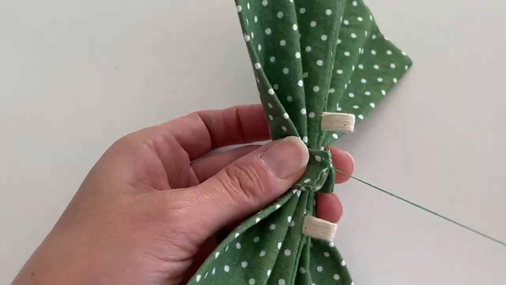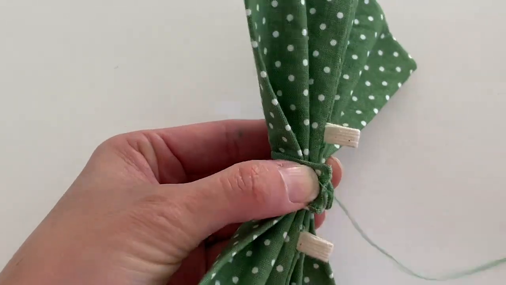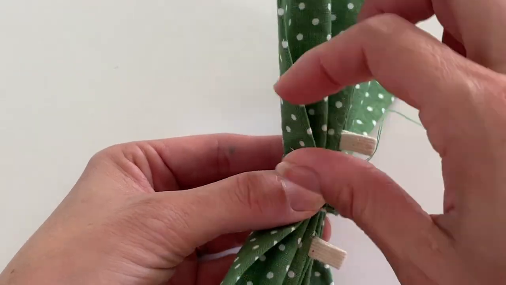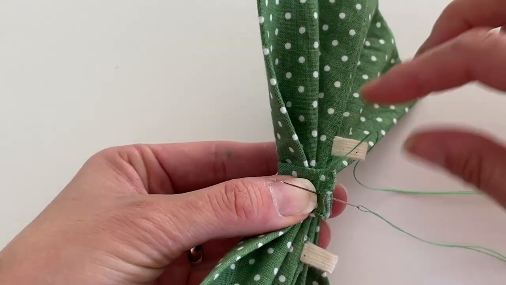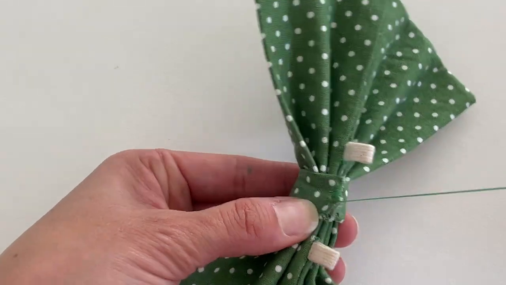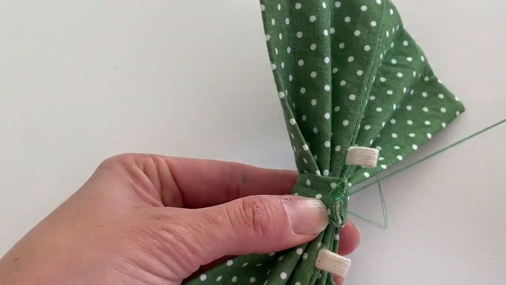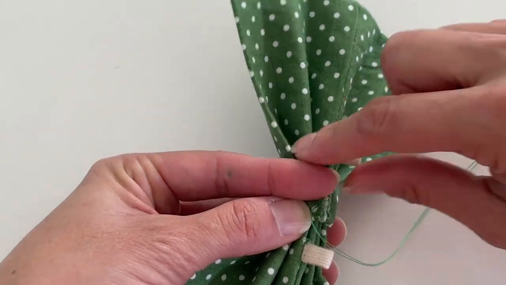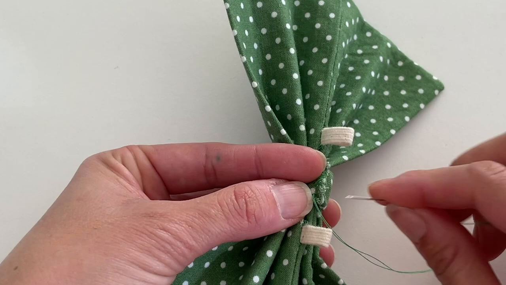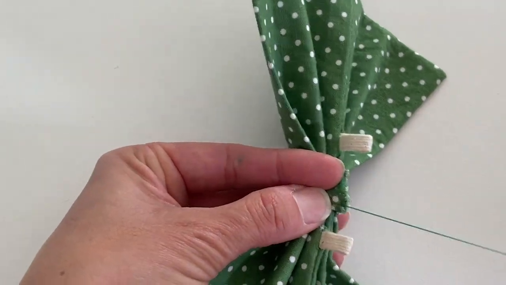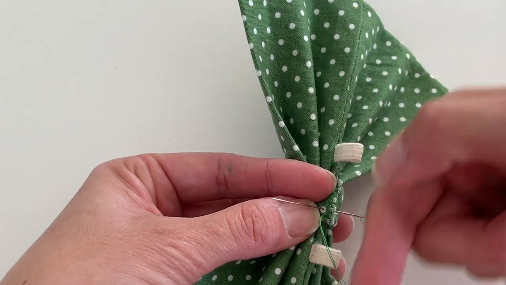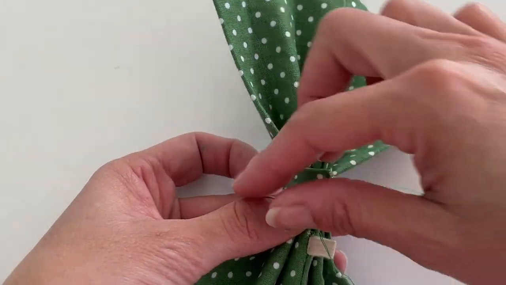And to do a whip stitch, you just make a loop of the thread. You're continually pushing the needle from the same side. So you can see how the thread loops over those ends. The advantage to this is it finishes those raw edges on the one end at the same time because it's enclosing them. And to make sure this seam is nice and strong, I'm going to sew down this way and then I'm going to go back up the other way.